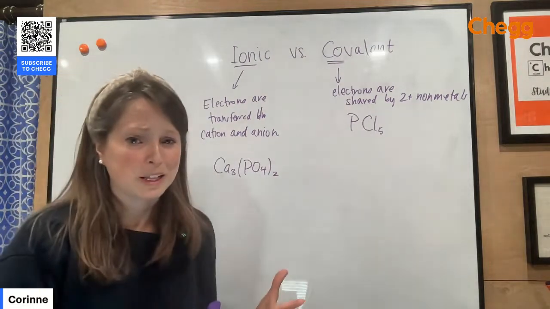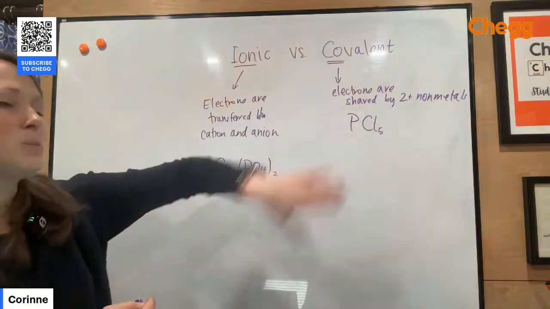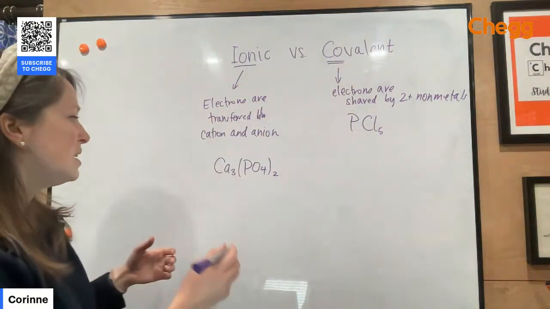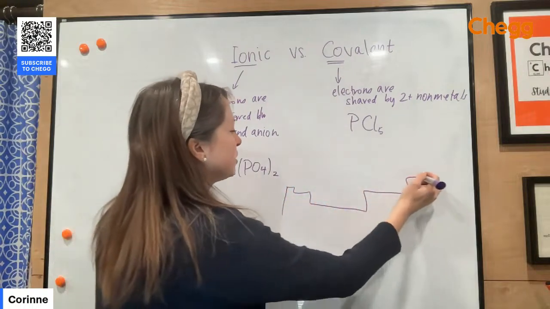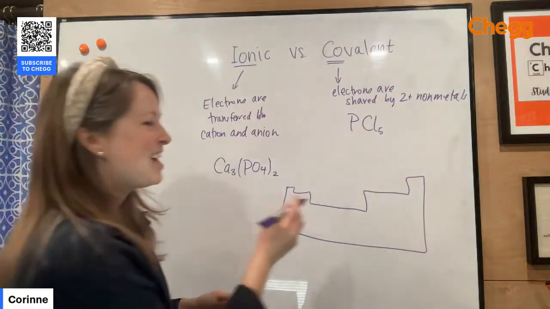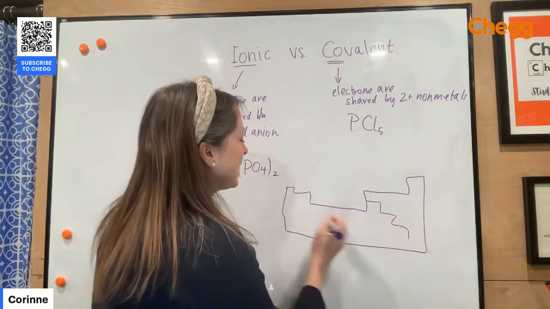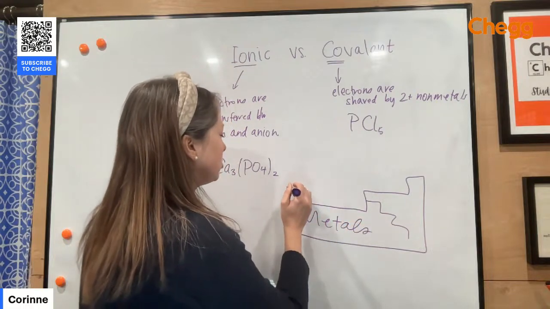If you're going through nomenclature right now, what you need to do right away is be able to identify the difference between ionic versus covalent bonds. The easiest way to do that is to understand where we find our metals versus our nonmetals on the periodic table. Look at this wonky periodic table. All right, it will do. So if we're looking at this up to the staircase, these are all metals with the exception of hydrogen.